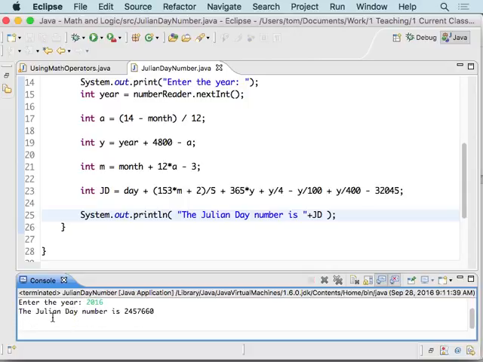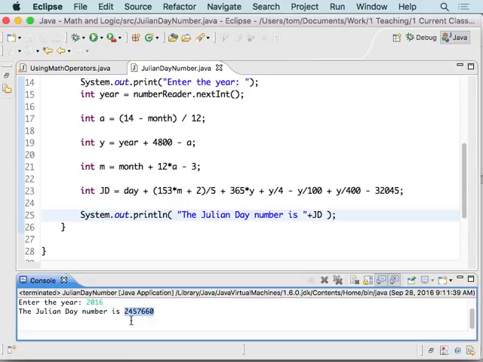All right, so I figured that out pretty quick for me. The Julian day number is 2,457,660. Okay, did you guys all get that same number? So that's basically how many days it's been since 4800 BC, probably January 1st, 4800 BC. It is pretty cool, I think. Yeah, do your birthday.